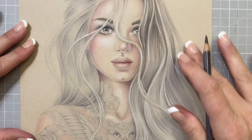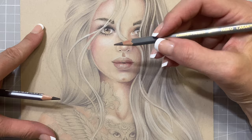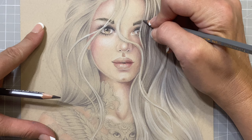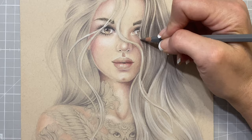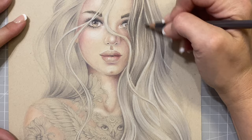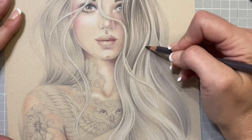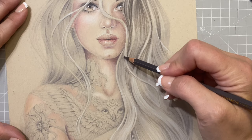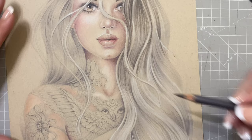Okay, so she's missing color completely right on this hair. So let's do a little bit of cocoa. And back to sepia. That's better. Okay. All right. Getting that nice blend from dark to light, I think, is going to be the hardest part.